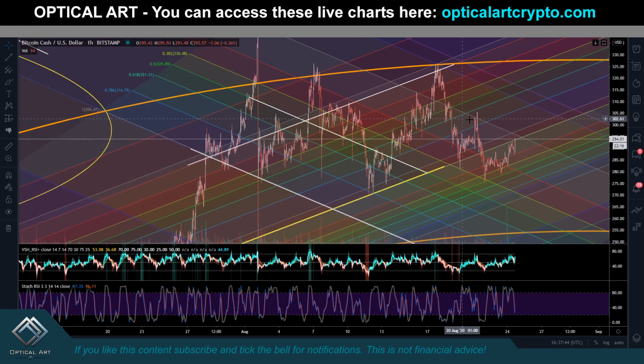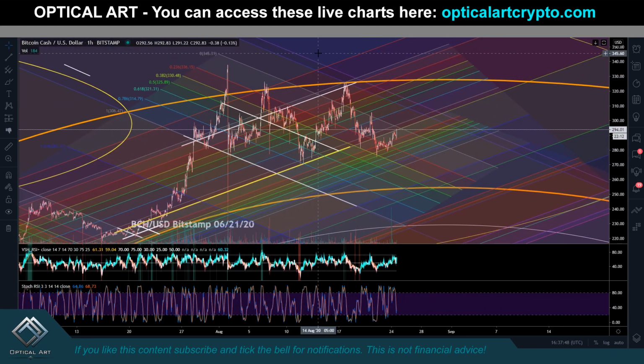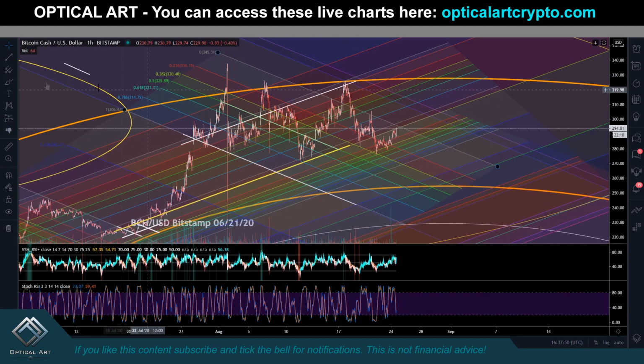BCH, same thing. So you can see I have a fib circle in this chart. I will update the other charts that don't have fib circles. Notice that right here, we found resistance. We did push way above it. We came back down below, but we got resistance right here. We got resistance. We topped out right up here.